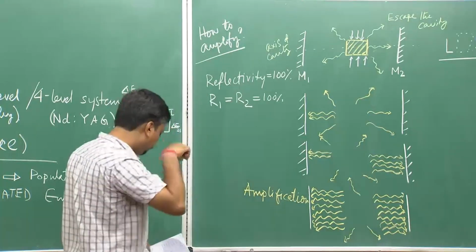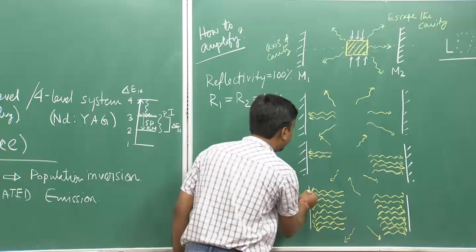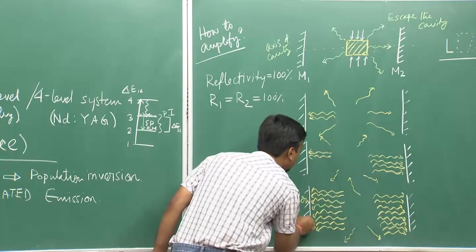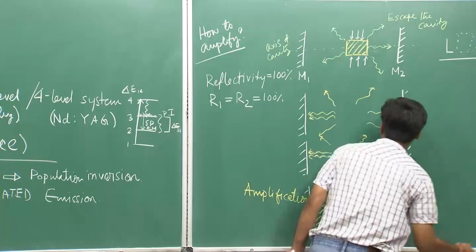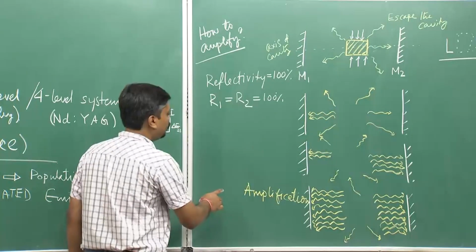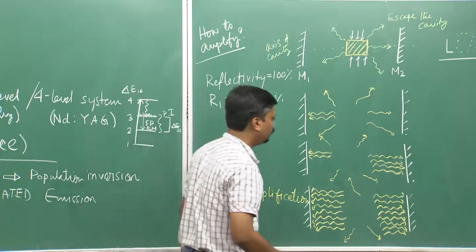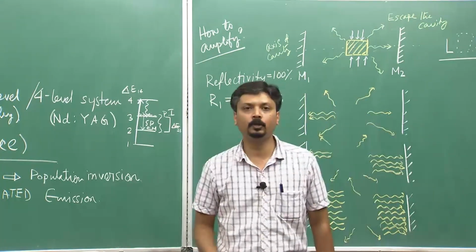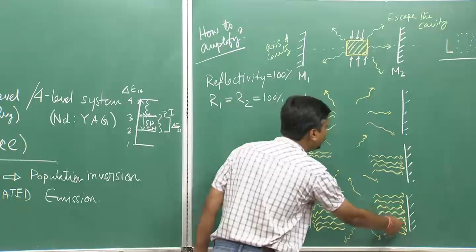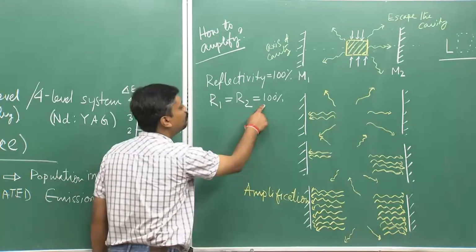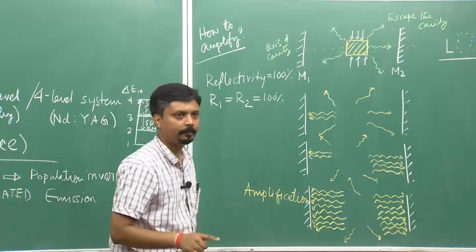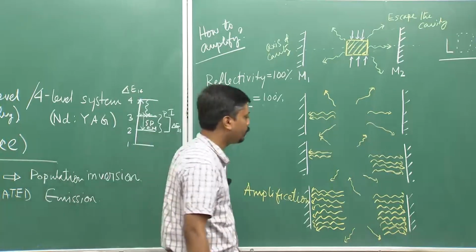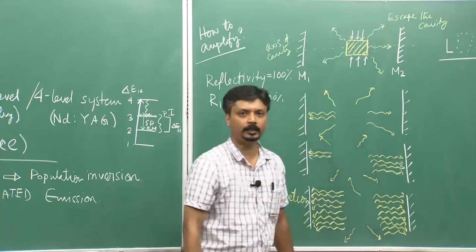Excellent. So, this is my resonator cavity, right. I can see that by having a resonator cavity, we can amplify the stimulated emission. Fine. So, we have got the stimulated emission amplified, but what about the output? I have chosen these mirrors to start with to have 100% reflectivity. That means no light can escape here, all right. So, if I want to take an output, then I have to make a provision here, all right.